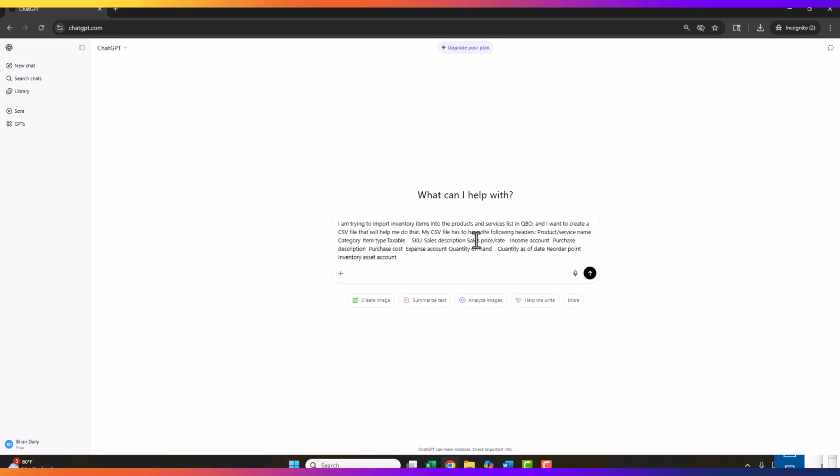Then I want to make sure that these column headers are delimited properly. So it looks like I probably want to add some commas. The first one's Product Service Name. I'm going to put a comma at the end of that. Category is the next one. Put a comma there. Item Type's the next. Taxable is the next, and so on.